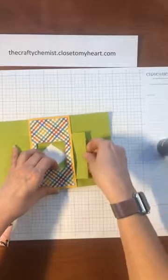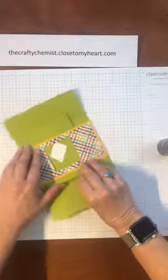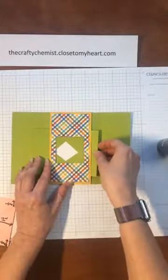I really love this green, this avocado green. Now I'm sitting here looking at it. I was debating about whether I should use this green or not, but I really like it.